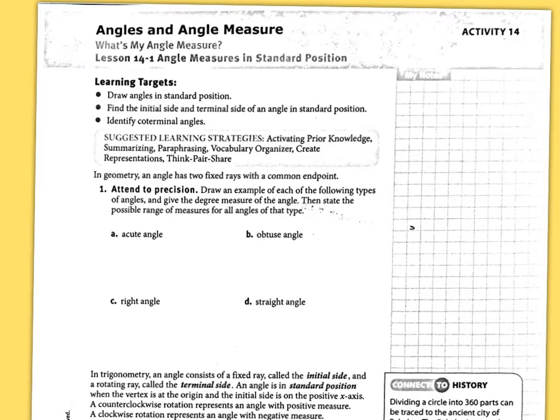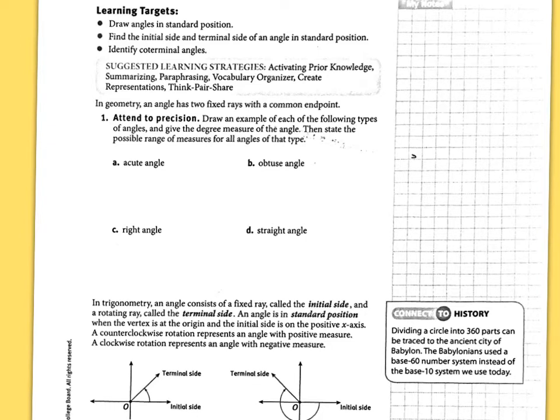It doesn't go away. Of course, before we get into drawing the angles, let's just have a quick little reminder as to what some angles are. An acute angle is an angle that is between 0 and 90 degrees. An obtuse angle has a measure that's between 90 and 180. We do have angles bigger than 180, but for obtuse, the definition is up to 180. Not 180, but up to.